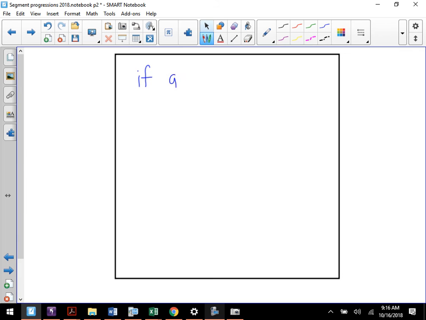Last one. It goes right along with the one you just did. So now you're not given perpendicular, but you're given right angles straight away. So if you're given that you have right angles, your statement, just like how we did in perpendicular, you can say that those right angles are congruent to each other, because we know that right angles measure 90 degrees.